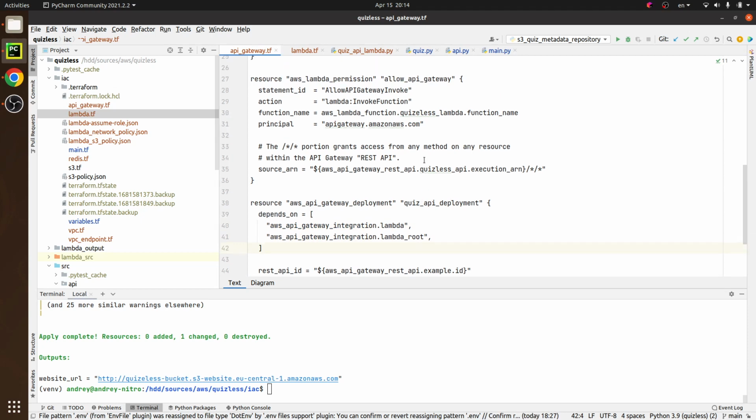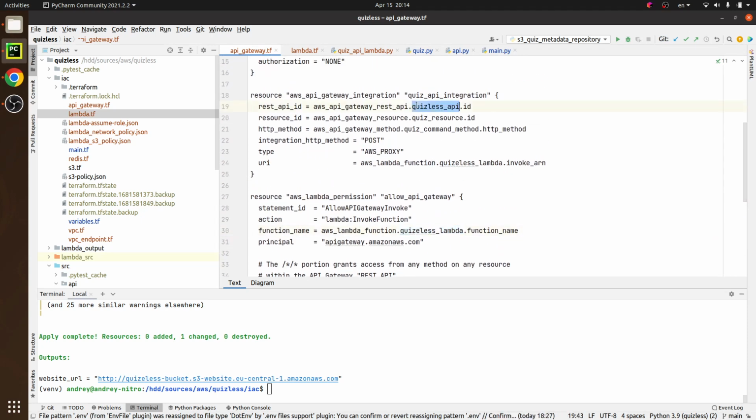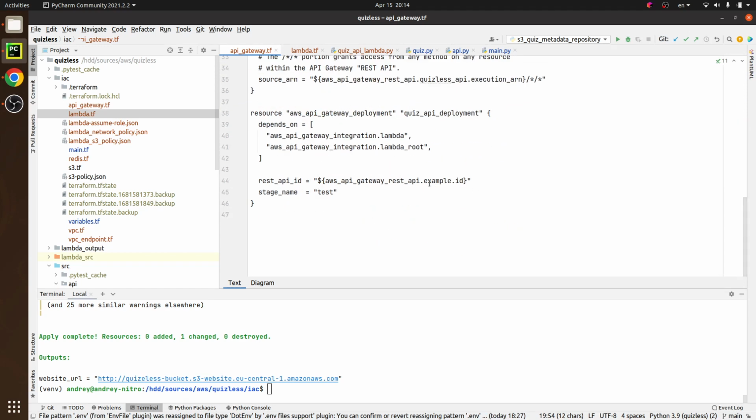And the Lambda API ID is definitely not example, but Quizless Lambda, Quizless API, no. And the stage name, I'm not sure. I don't like the idea of having stage in our exercise. Stages are not necessary, but let's call it prod. Let's remove this template. And let's see if it works.